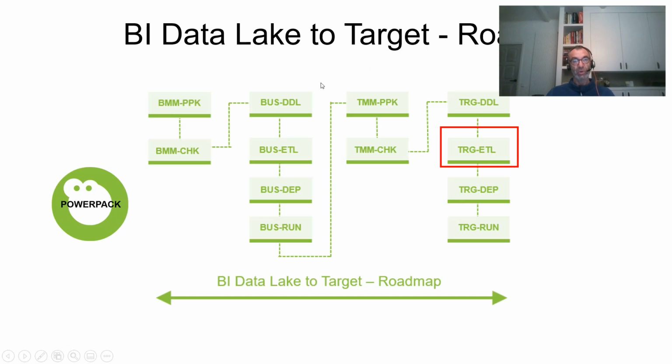As we saw before, we first created the metadata for the target data stores. We checked if everything is consistent. We generated the DDL, the tables and the views for it. And now we're going to generate the ETL, which we later can run in the night job or online. We're going to look at this target ETL for data stores.